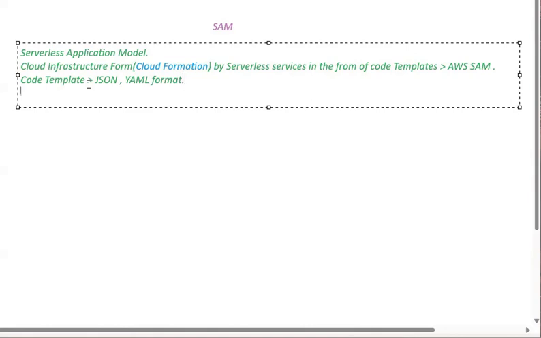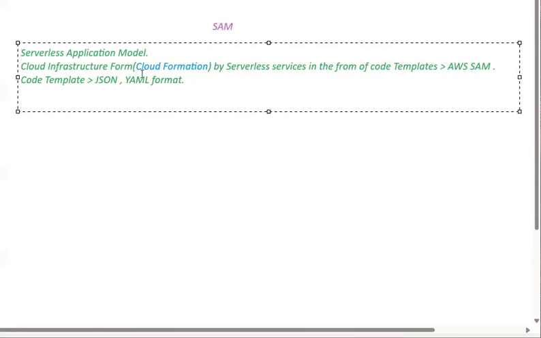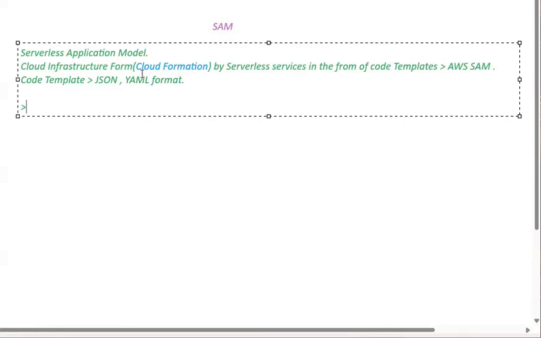Compared to Terraform code, this SAM code is very short. That is one of the benefits of choosing SAM over Terraform.